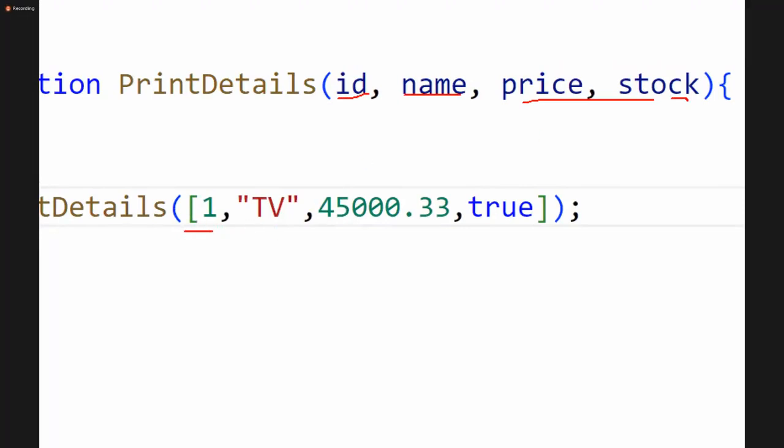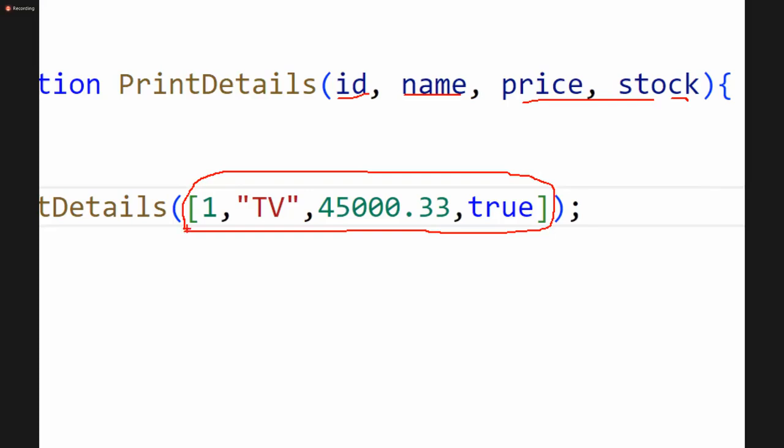Here, how many are you passing? This array indicates only one. Only one, so this will be passed into ID. Understood? It is an array, only one argument. This is one entire value. This one value will be passed into ID.